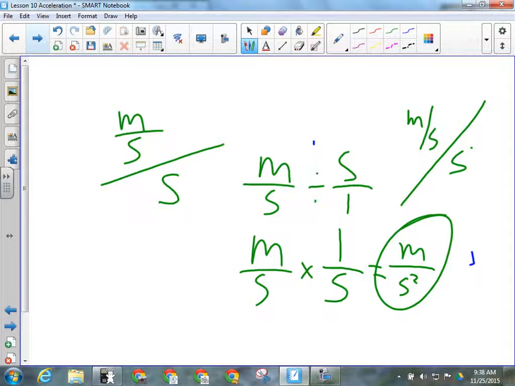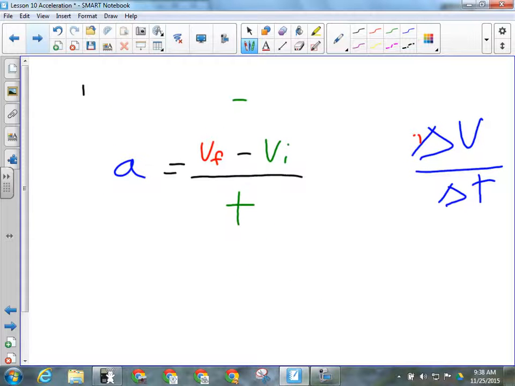Now we talked about this already, how we get the meters per second squared, so we're not going to dwell on that too much. Are we going to be asked to solve for things other than acceleration using this formula? Probably. By probably, I mean definitely. So are we going to have to be able to manipulate this formula? Yes. Is it a little tougher than v equals d over t? Yes. Is it a little tougher than y equals mx plus b? No. In fact, it's no different than manipulating y equals mx plus b, because that is y equals mx plus b for a velocity versus time graph. It's just manipulated for m right now.